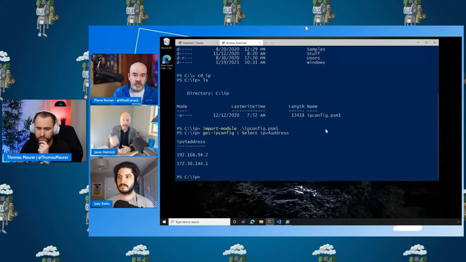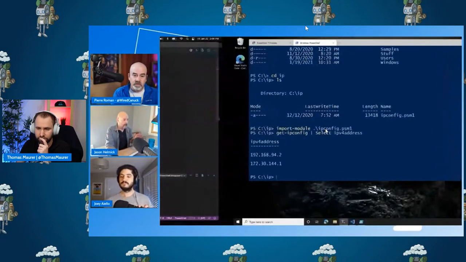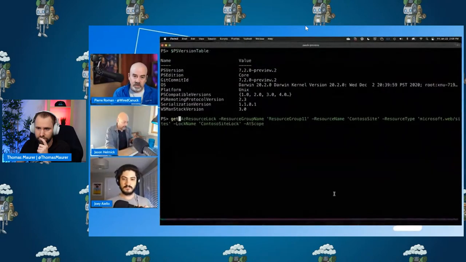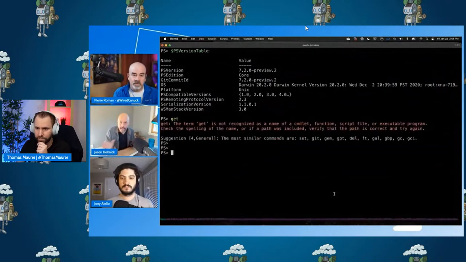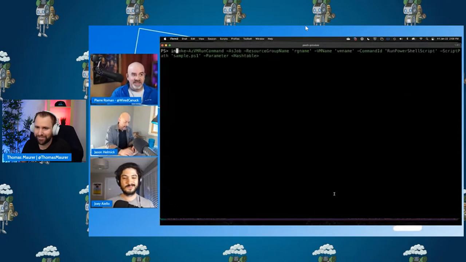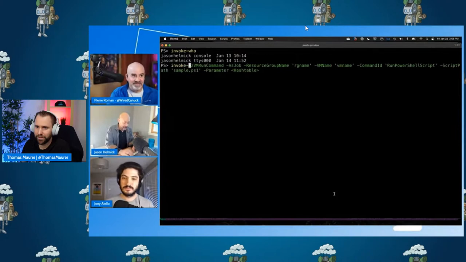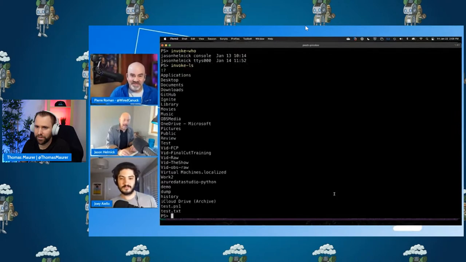So, this all works cross-platform. Now, in this case, ipconfig does not work on a Linux box. That's only Windows, but I've got a couple over here for you. Hey, if you're a Linux person, you use who. And so I've got one wrapped for who, and I wrapped one for ls. By the way, when you go out to the PS Gallery and you download the Crescendo module, these samples of both Linux and Windows are already in there to help get you started. We've got a blog post on the announcement to help get you started as well.